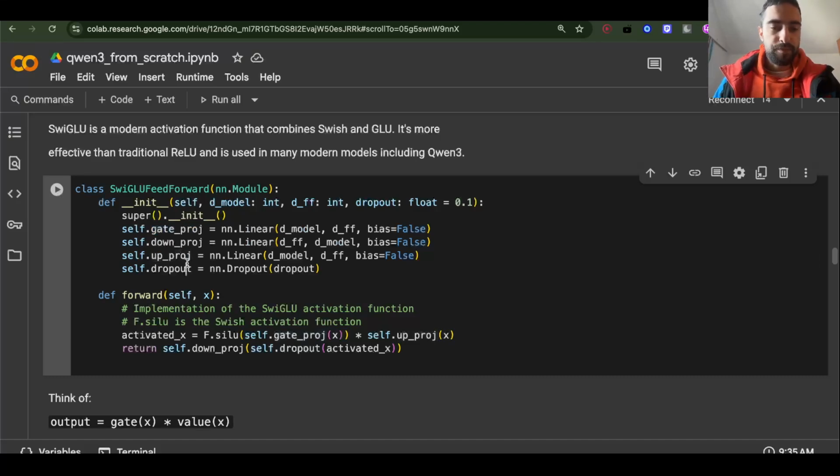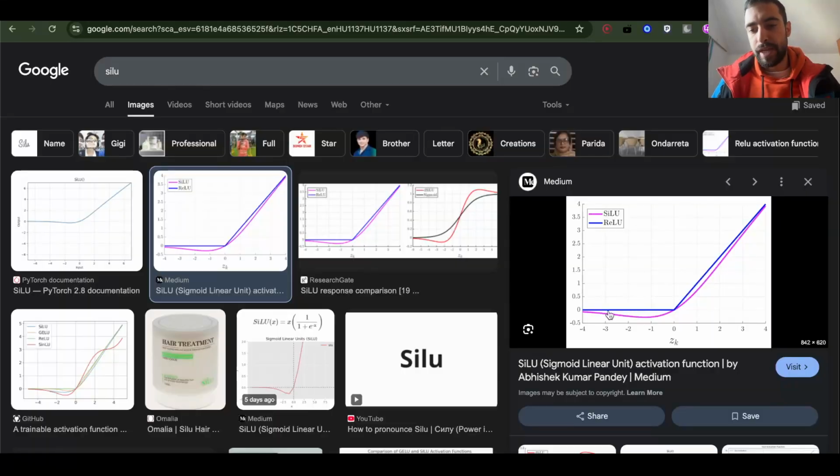So this gate will be passed through SwiGLU, and this is SwiGLU, the pink one. You see that if the value of the input is larger than 0, then SwiGLU will return almost the same value. But if the value is smaller than 0, then SwiGLU will return some value very close to 0. So we will basically have this as on and off switches. Some neurons that are larger than 0 will remain, and lower neurons will become almost 0. You just look at the pink, ignore the blue one, that's ReLU.